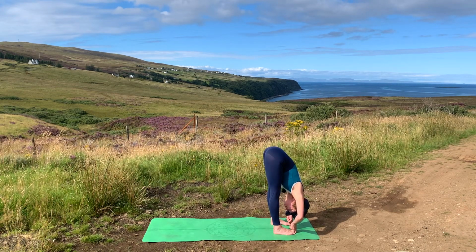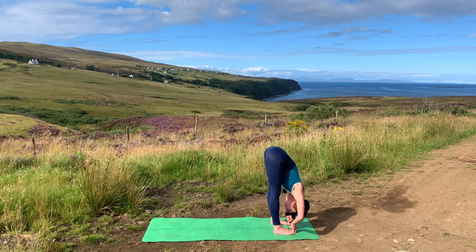So big toes to the 2 peace fingers and 2 peace fingers wrapping underneath those big toes. Again, 3 breaths here. Breathe in. And just breathe it out. Doesn't this feel amazing? Let your head hang. Shake it out if you need to.